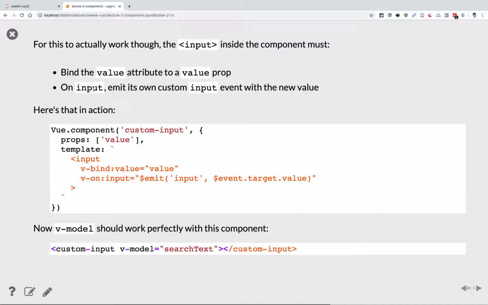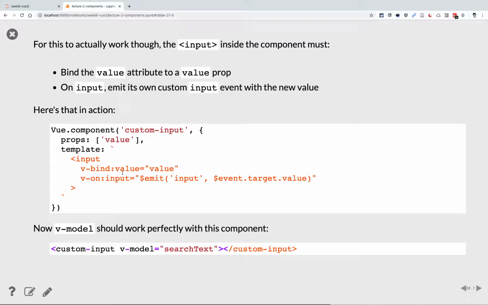And then when the input event happens, it has to emit its own event to trigger this update. So say you define this component, you have this value, and it will be binding to the value of the input field. Okay, and this is slightly more complicated.